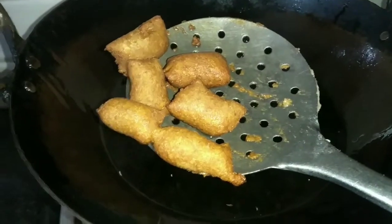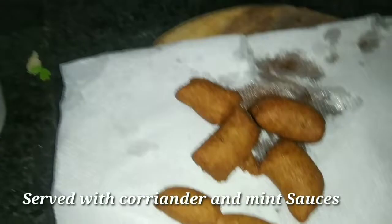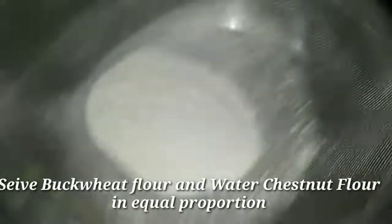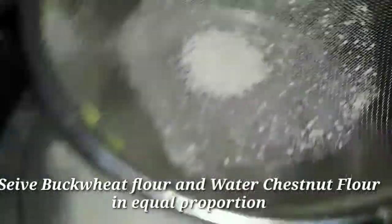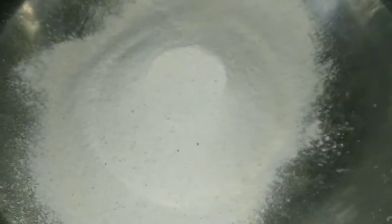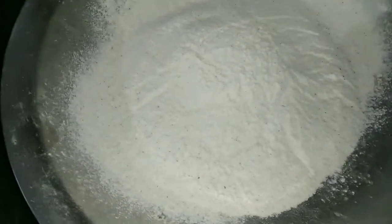So this is an easy and amazing recipe that we can serve to Lord Krishna among the 56 bhog. So let's move to our next recipe. Our next recipe is aloo kachori or potato stuffed puri. For this I need 1 cup of water chestnut flour, 1 cup of buckwheat flour, also called Singara atta and kutu atta. Just sieve all these flours and mix them equally. If you don't prefer Singara atta, then you can make kachori from kutu atta also.